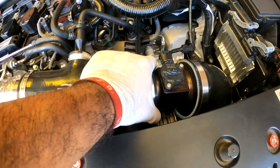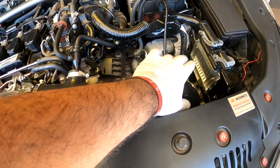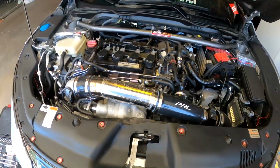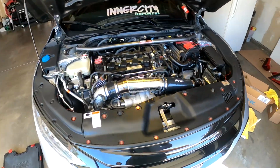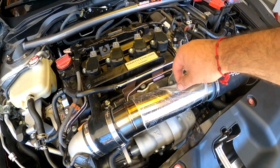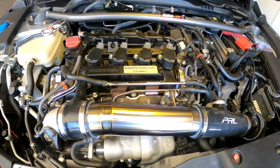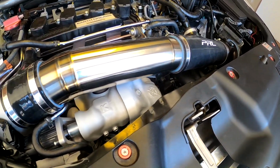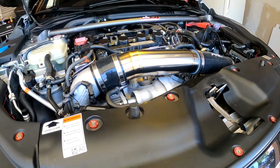Everything's good over here. Retighten the intake just to make sure it's all good. Everything's looking good now. This thing looks freaking sick, man. Look at that. Engine bay looks more flashy. So now let's take off this saran wrap right here. Yeah, there we go. Sheesh, shiny, man. You could polish up that titanium, and hell yeah, that thing is sick.